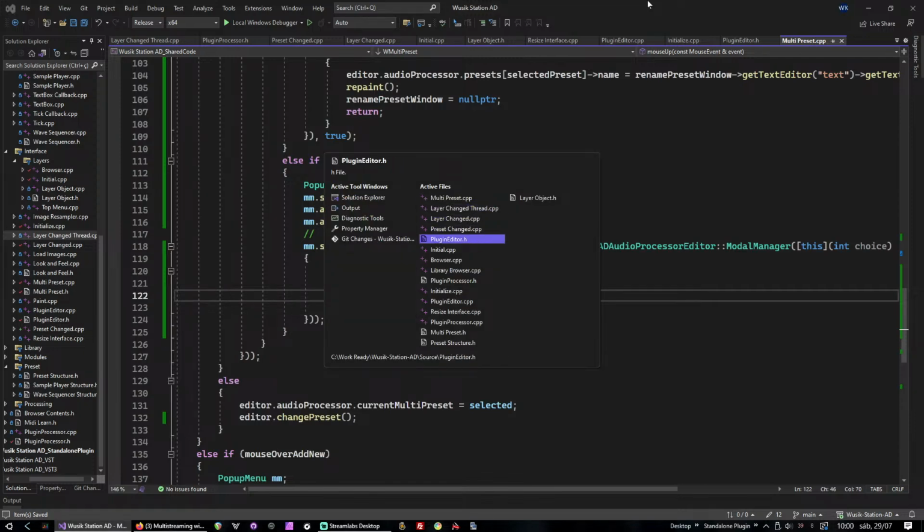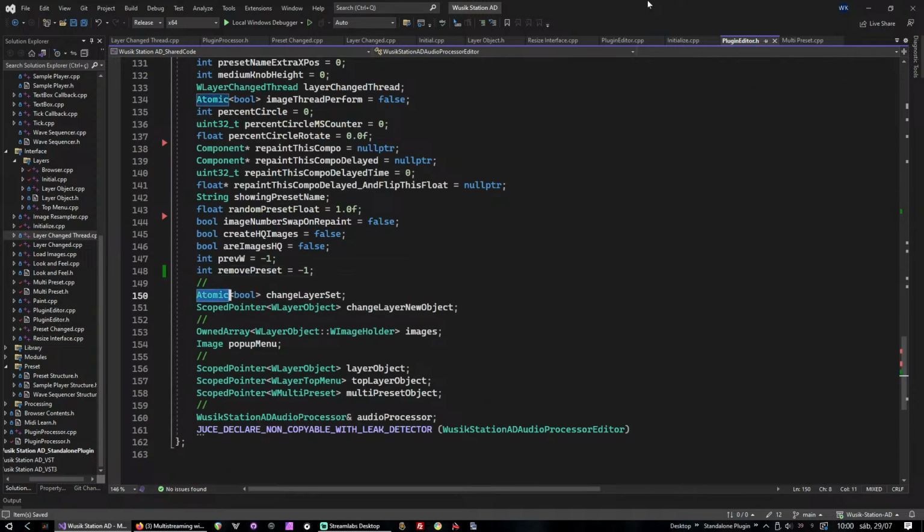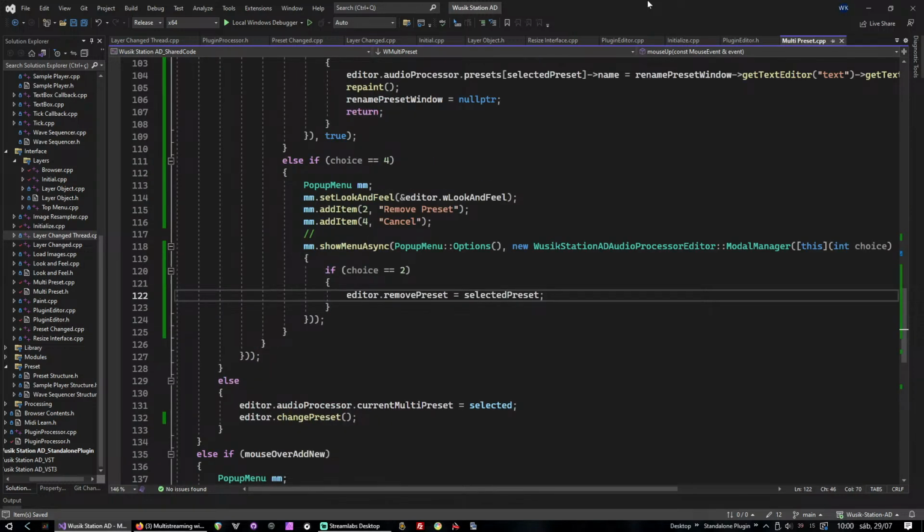And then you can use an atomic for that, just to keep it thread safe. That should work a bit better.